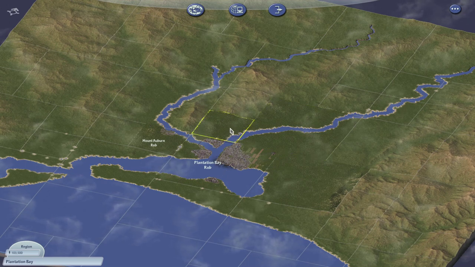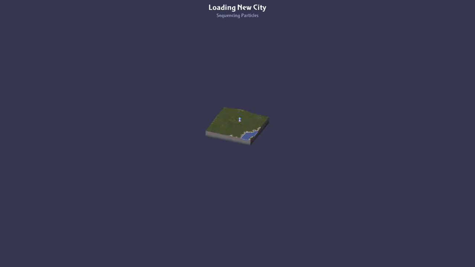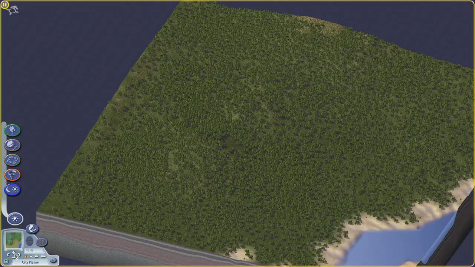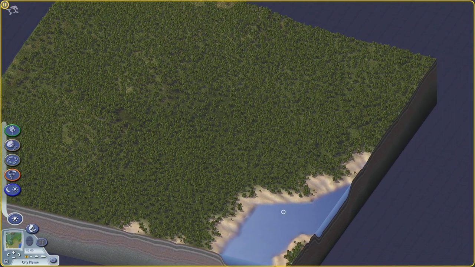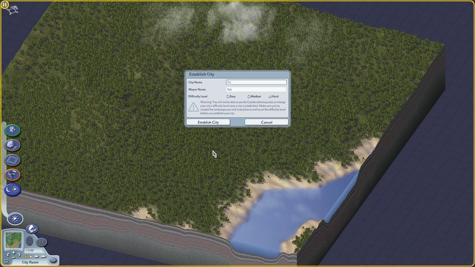I think we'll go with another small tile here. Same concept. We're going to build another small town with a ferry and rail connection as well. This is going to be called Dunberg Heights. So we've got this kind of ridge coming out here.